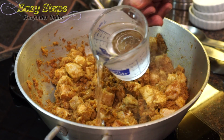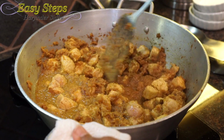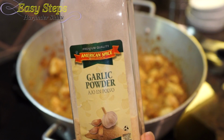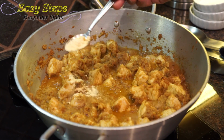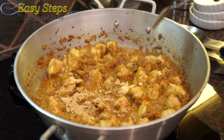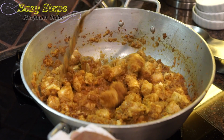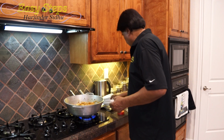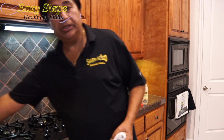I'll bring 1 cup of water. Mix it well. I'm going to use garlic powder. You can use fresh garlic, it's your personal choice. The powder, 1 teaspoon. 1 teaspoon I'm going to use amchur, which is called mango powder. Mix it well. After mixing it well, I'm going to bring the gas to medium. And I'm going to cover with the lid.